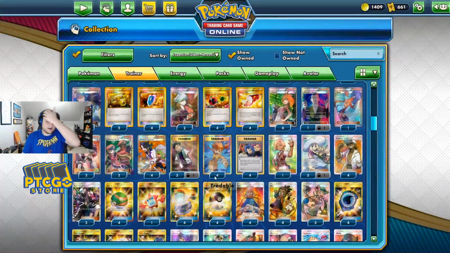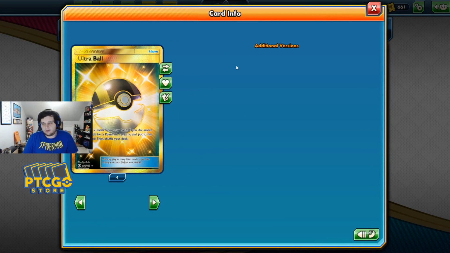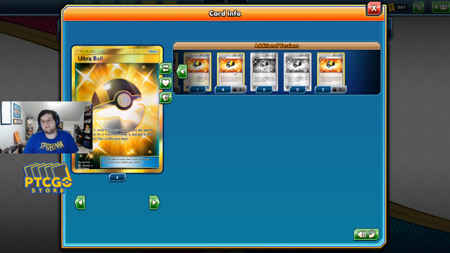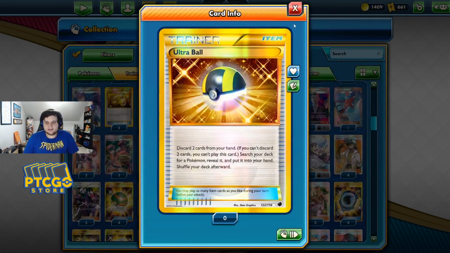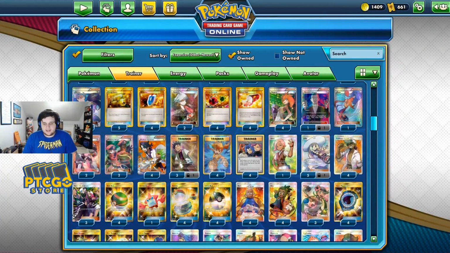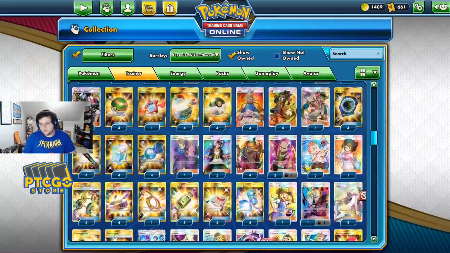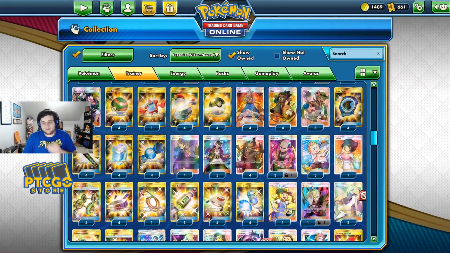Like this era especially, I was always going for the gold. I do not have Plasma Freeze gold Ultra Balls. Unfortunately, I never got around to trading for them, but I did get the Sun and Moon ones when they came out. And I still love this card.